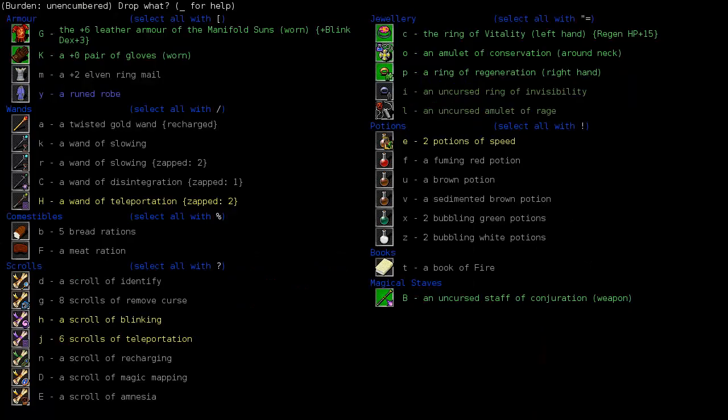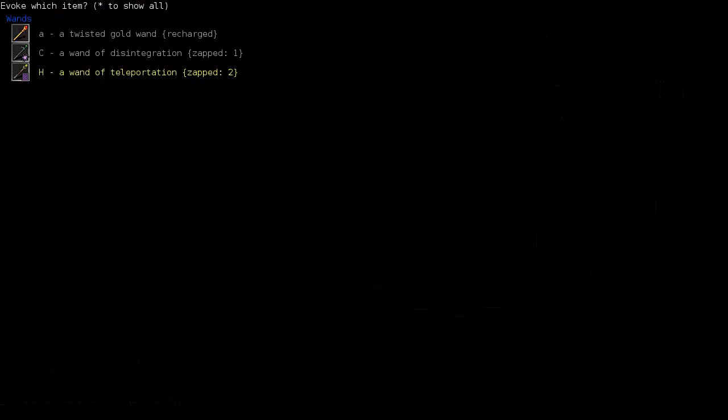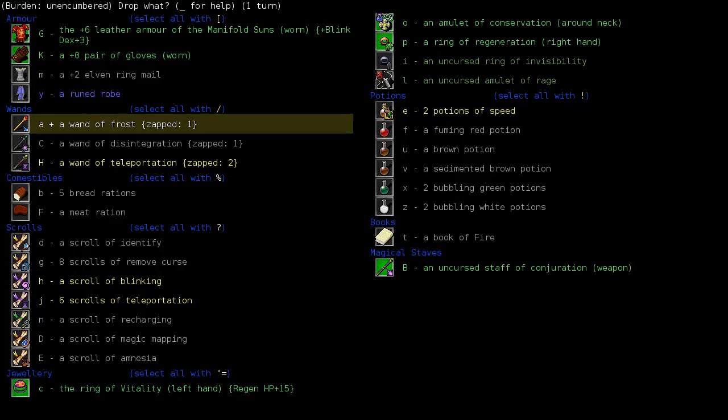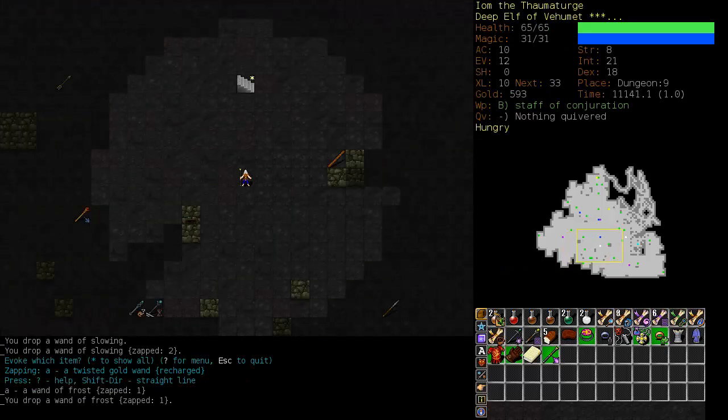Wand of slowing, useless. And I have 2 of those. And one more wand. Wand of frost. We don't need that. We've got more powerful spells. Okay. Might be time to wrap this up. A few more minutes, I think.